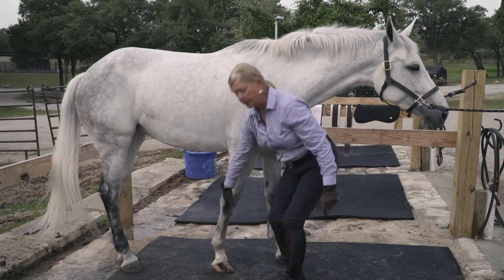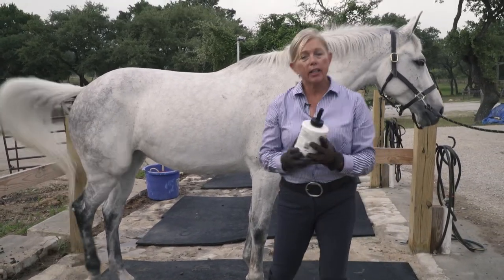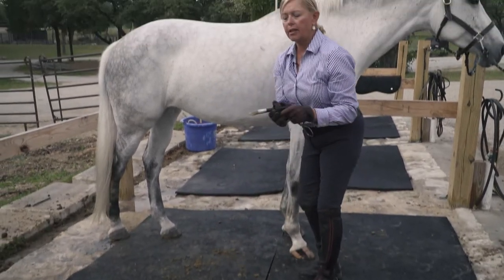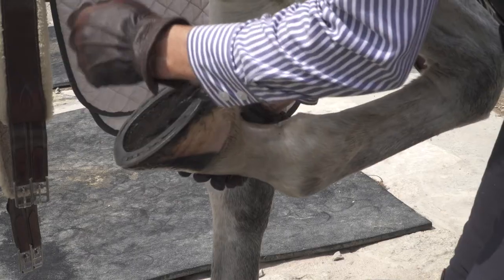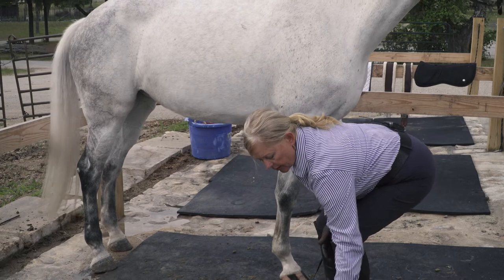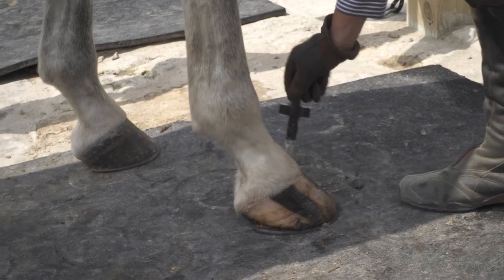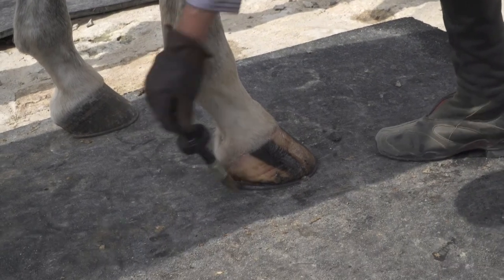After that I'll set it back down and go to some hoof oil or hoof conditioner. I like conditioners that apply moisture and help my horse keep their foot in good condition. They come with a brush and it comes out nice and oily. I actually like to apply it to the bottom as well as the top — it's going to get dirty on the bottom, but it does provide a protective layer as I get ready to ride and will soak in to address all parts of the hoof. Then I'll re-dip and go back in to the hoof where it meets the hair or the coronary band, going around the back, getting the heel, and applying a good heavy coat around the entire hoof.